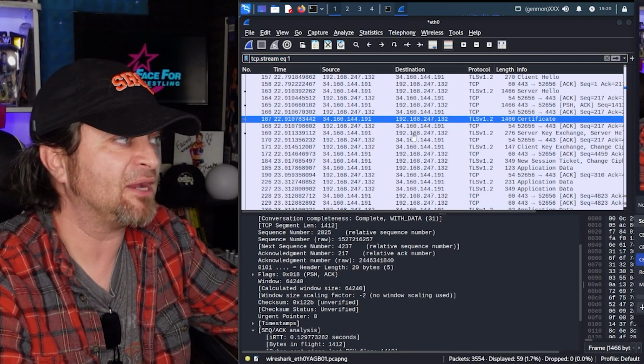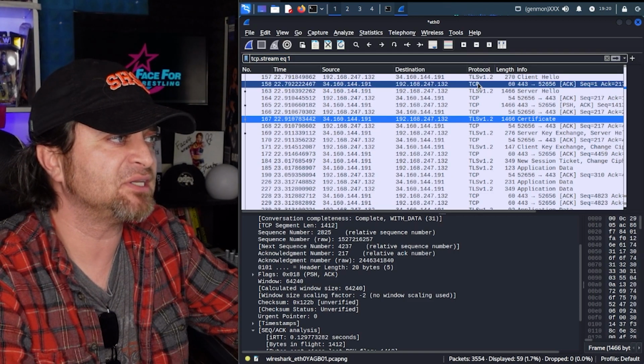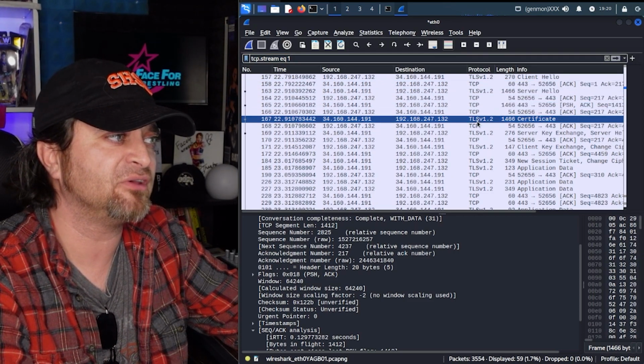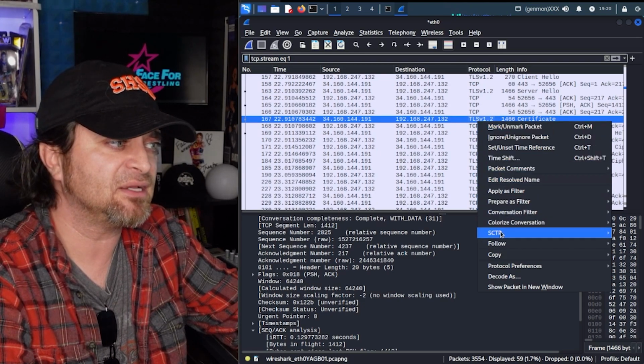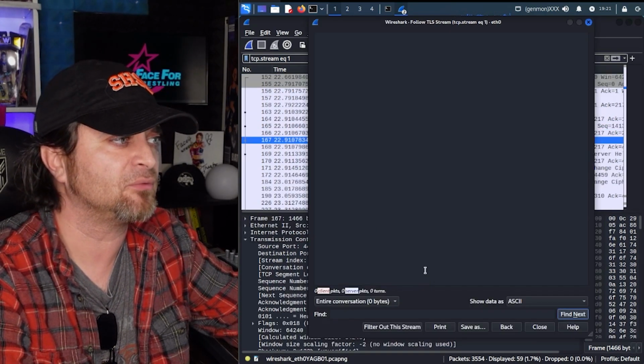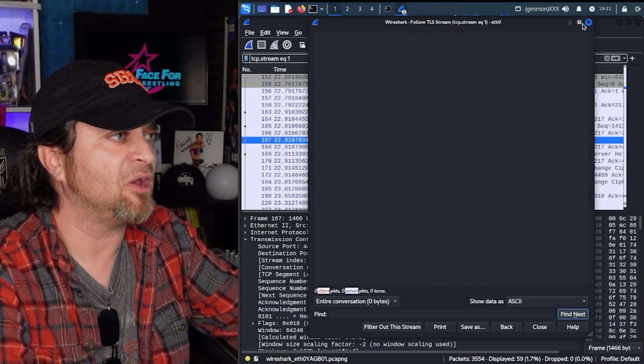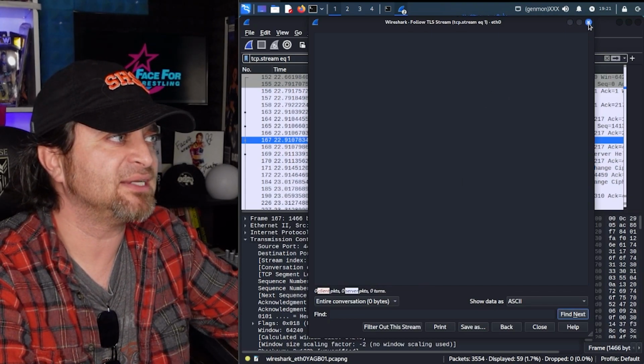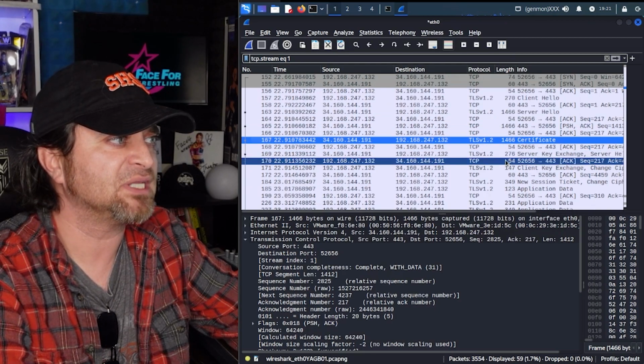Now, even within this packet stream itself, you'll notice that some of these say TCP for protocol, some of these say TLS. Well, I'm going to right click that TLS and go to Follow, and you can see that now we have the TLS stream available too. Now, I'm not so much worried about what's actually in the TLS stream window. I can close that.